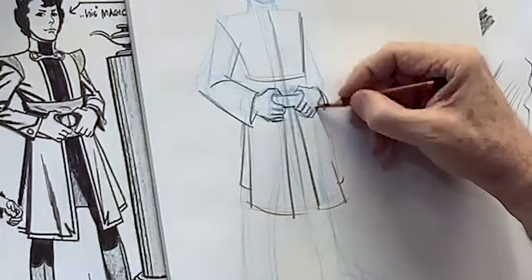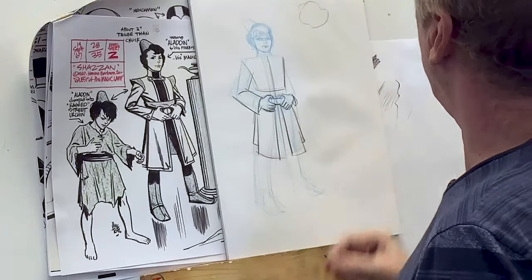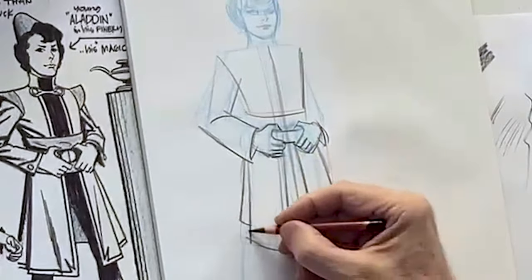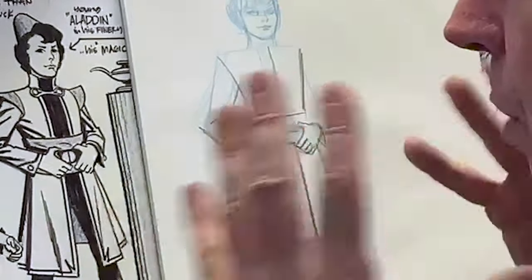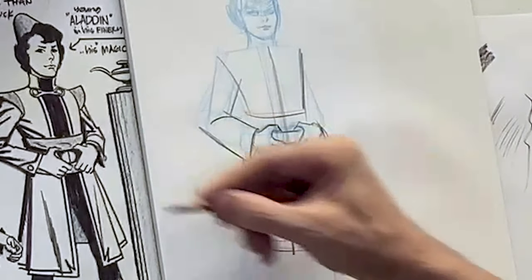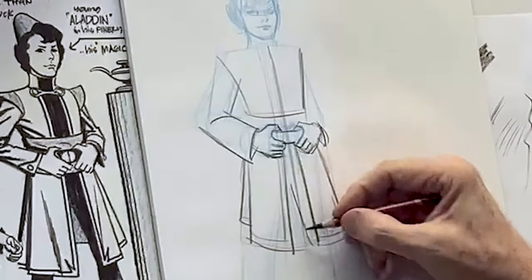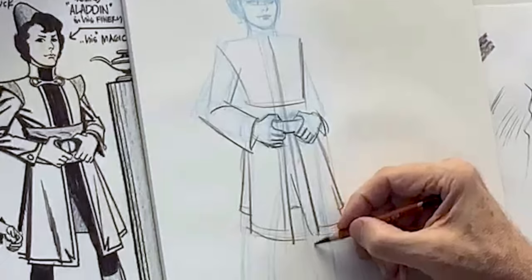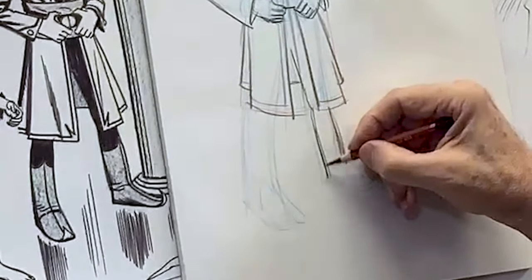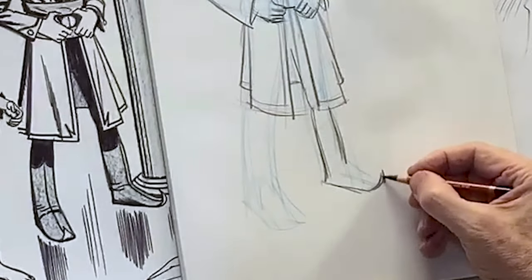The folds make this thing. What you're looking at right here is something from above. Looks kind of like that. That's where these things go in and out, based on how voluminous the fabric is. Let's see, this one comes down kind of like that. So let's modify that. Here, that thing goes around. Good old Alex, not capable of doing a bad drawing if he tried.